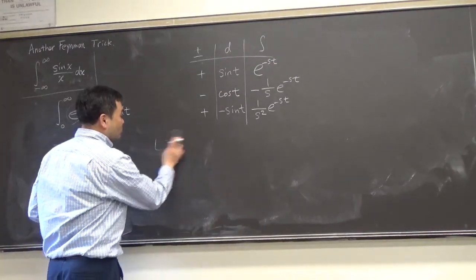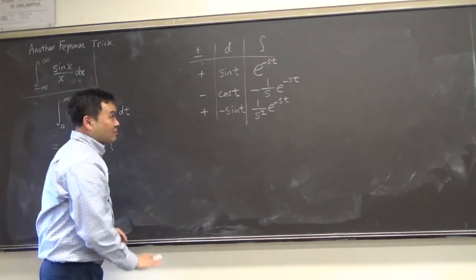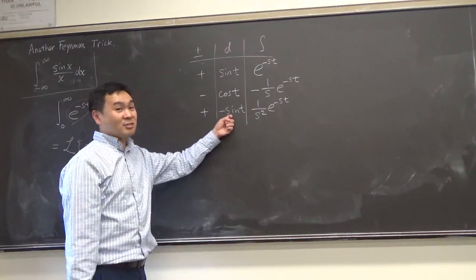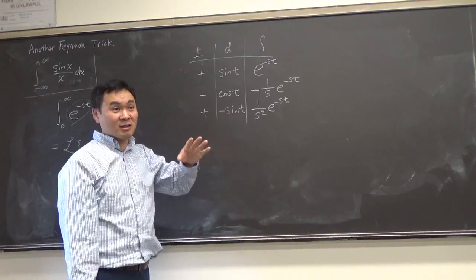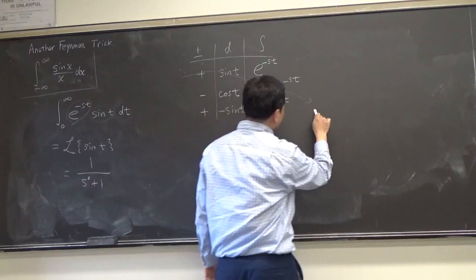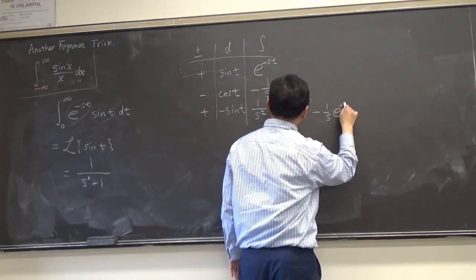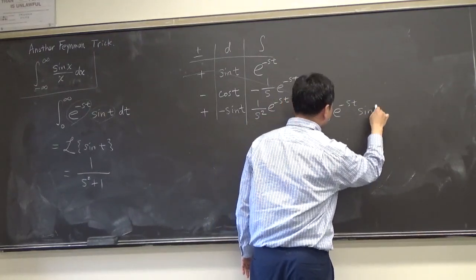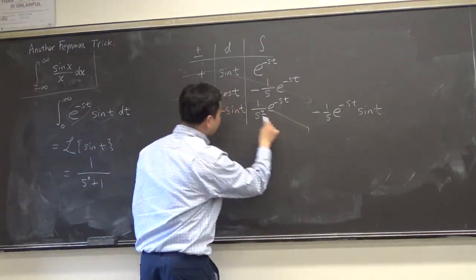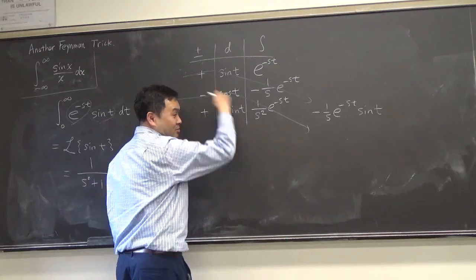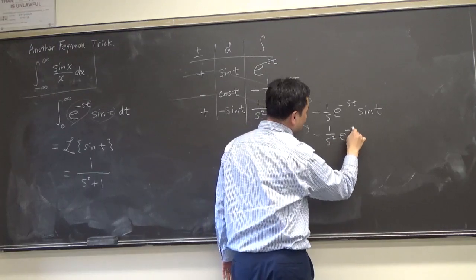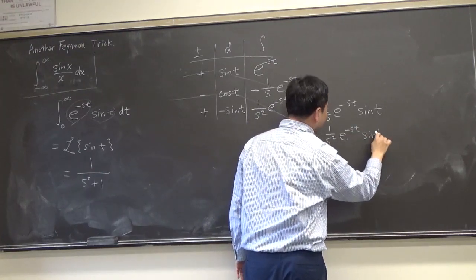Now let's try to extract the result of the tabular integration. And this last line not being 0, that's going to create something that you haven't seen before. Okay. So this goes down here, which gives you negative 1 over s e to the negative st sine t. And then do this across and then 45 degrees downwards. That gives you negative 1 over s squared e to the negative st sine t.